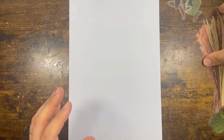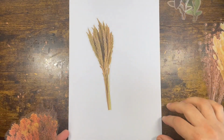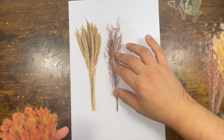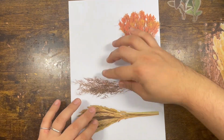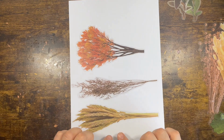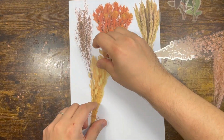But OMG, oh my god, this bundle is amazing. Now this paper here is an A4, so it's 8 1/4 by 11 3/4. So these flowers are huge. Look, if you put it this way, they are all 8 1/4. So these are huge. Okay, so if I put it like that, you can see them.